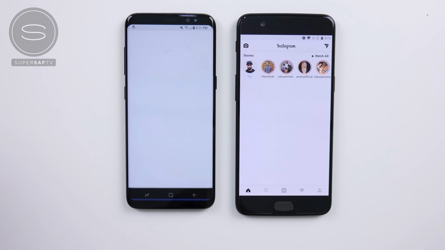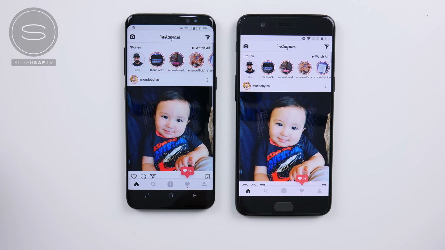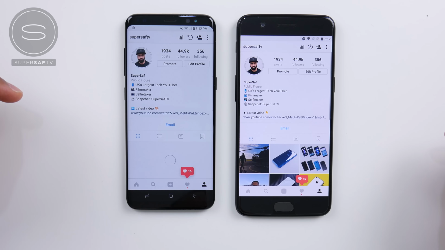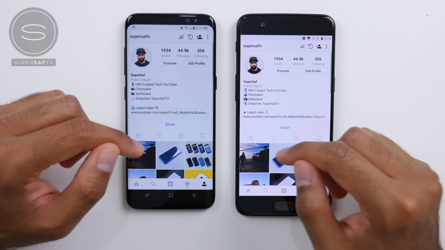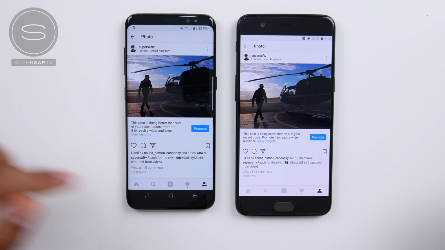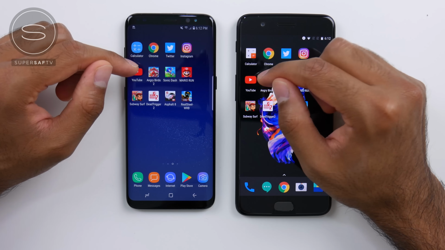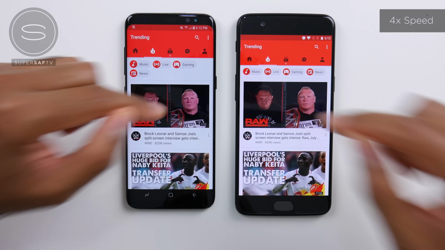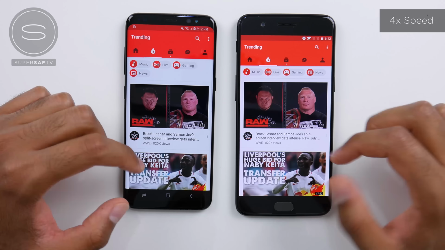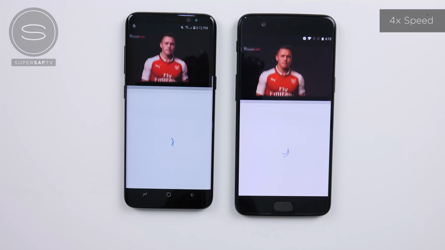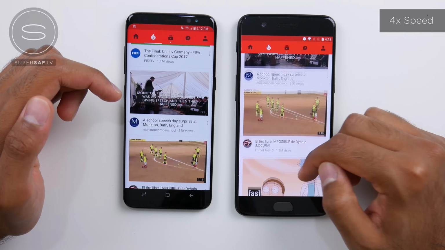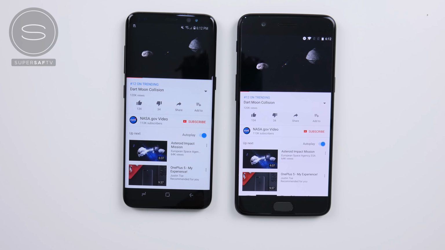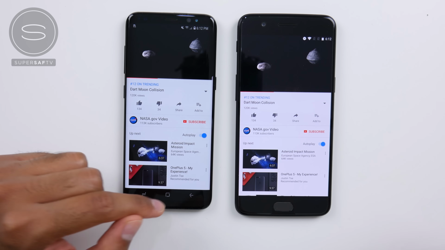Let's look at Instagram. Maybe a fraction of a second quicker on the S8 when the image did load up from Armando. And moving on to my profile, pretty much neck and neck, maybe a fraction of a second quicker on the OnePlus 5. And the image opened at the same time. Looking at YouTube, there's some different content on here, so we can't take this test into consideration. And it took me some time finding a video that didn't have any adverts. Eventually I came to this NASA one, which was pretty much the same. Almost a draw so far, and now let's try to move on to some games.